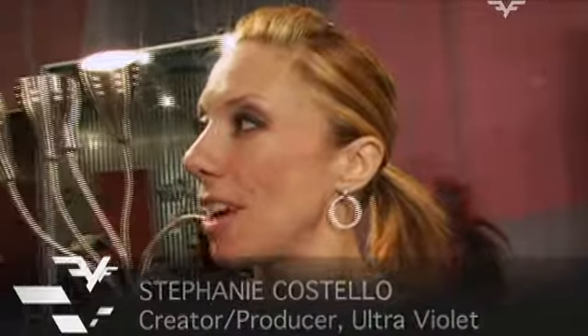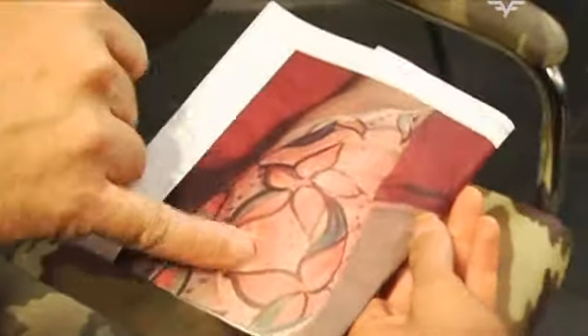You're getting a little taste of ultra sexy body art, which is our live body painting production number that we do at Ultraviolet. Would you say that body paint and fashion go hand in hand? Yeah, I definitely think they go hand in hand. Body painting is like another fabric — it's just a different medium, but we take different concepts and ideas like hair styling and bring it all together.